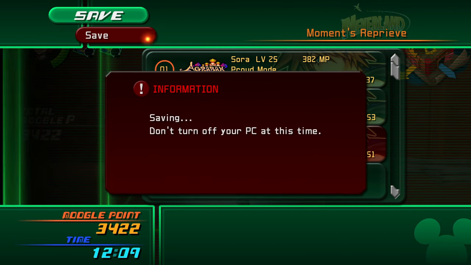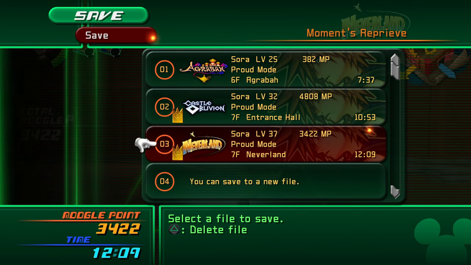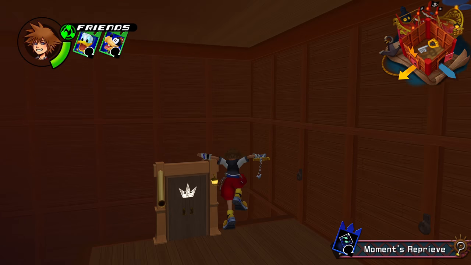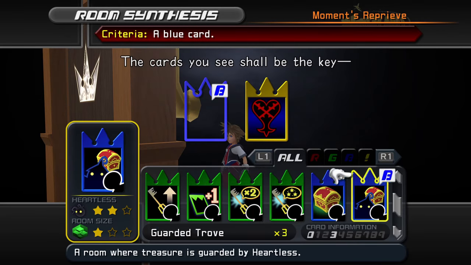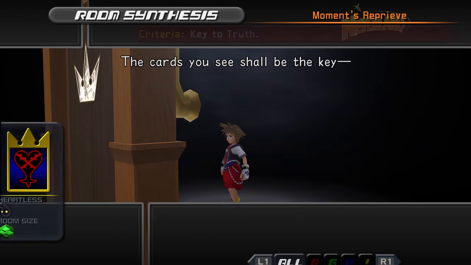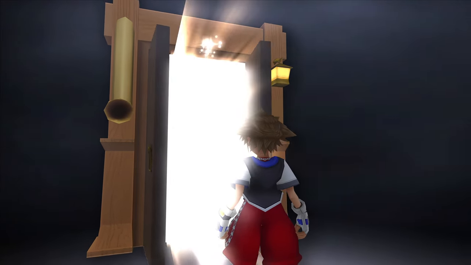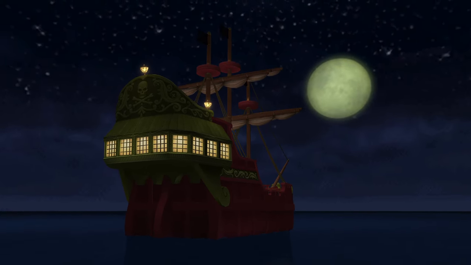Save here. That little thing next to it real quick means you have clear data, doesn't it? Yeah, the gold card means clear data. Blue. Let's go. Oh, you got an extra key to rewards? Yep. I'm hoping that stays with me after I leave the world. Wait, no, of course it does. Yeah, because you wouldn't be able to go to other worlds with them. Yes. Yeah.